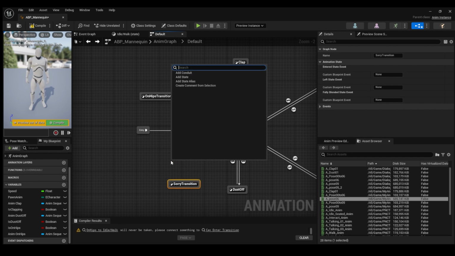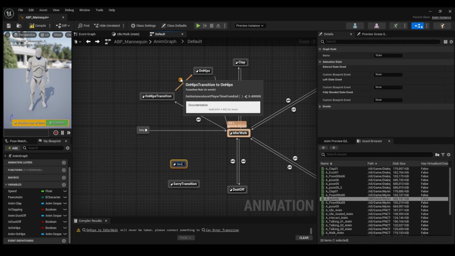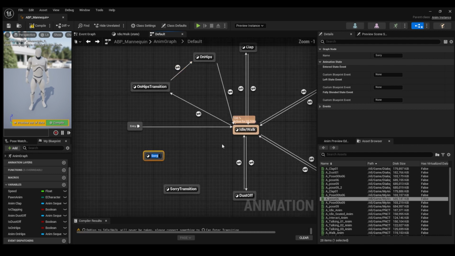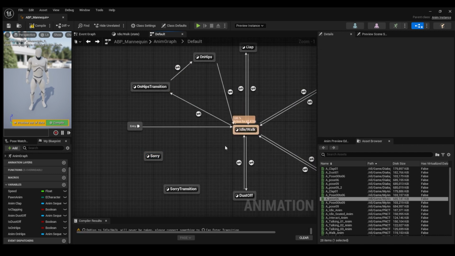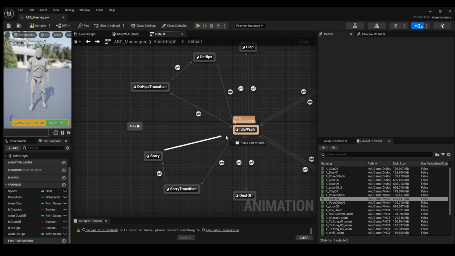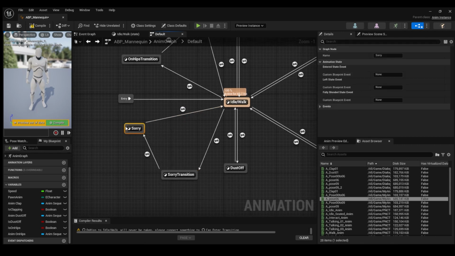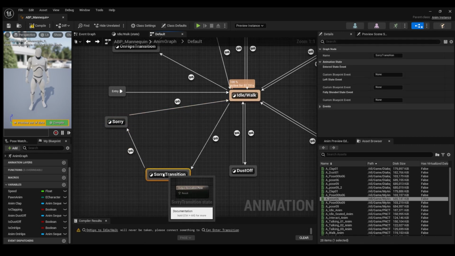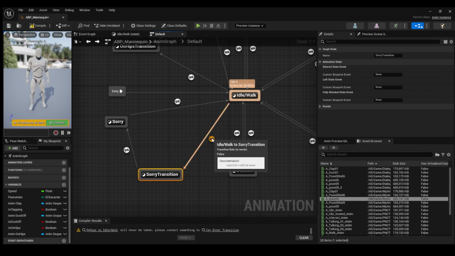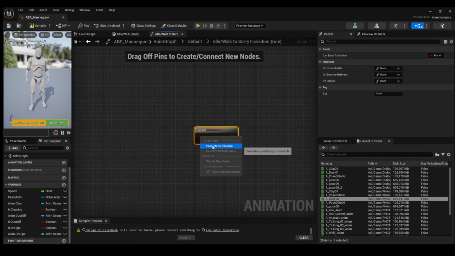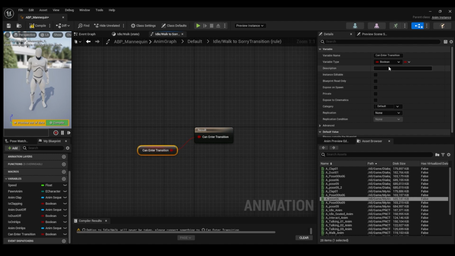And another one called just sorry. So drag out to sorry transition, and from sorry back again to idle. So when we first enter the sorry transition here, we want to promote to a variable and call it is sorry.